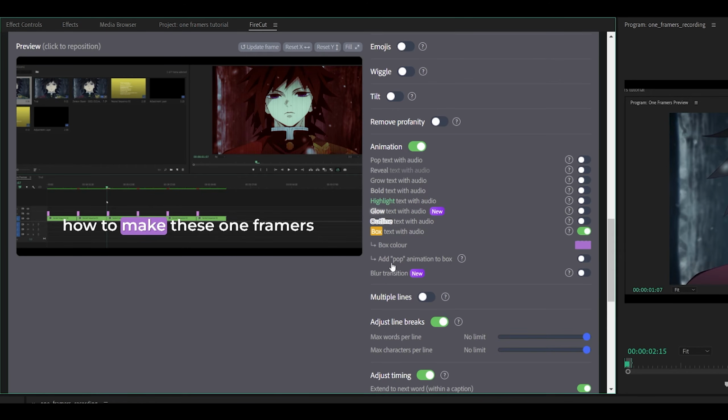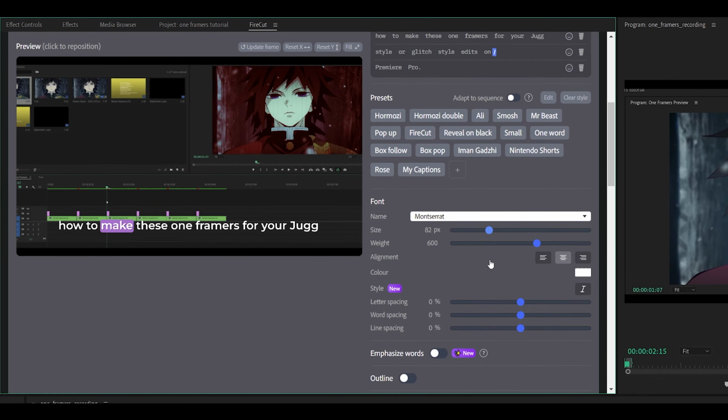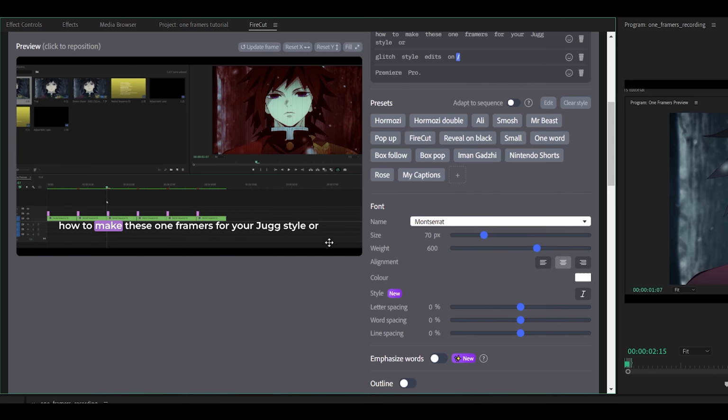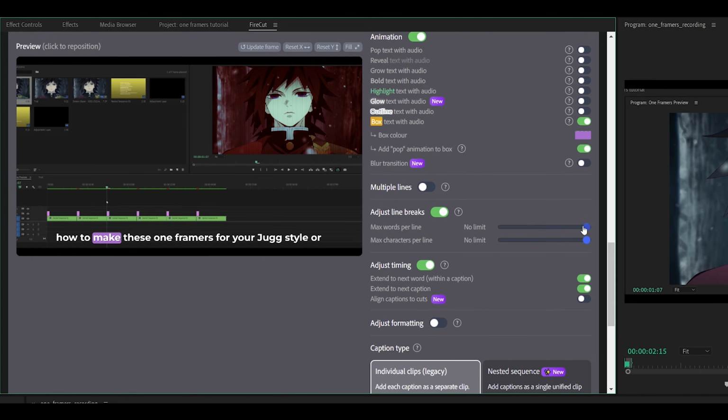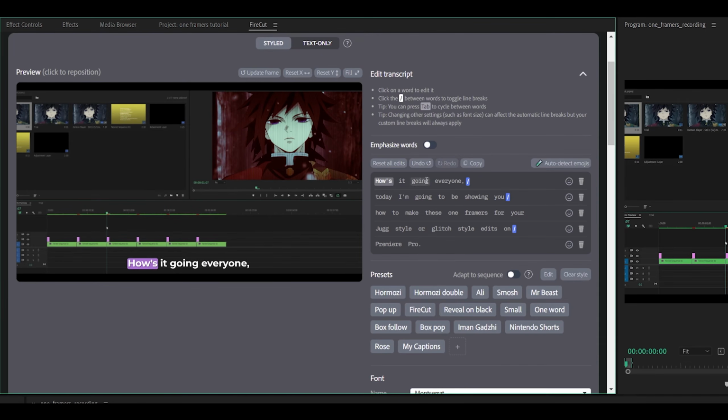Right now, I want to make the box behind it pop, so I'm going to turn this one on. I'm going to scroll up to font and decrease the size to about, I think 70 looks appropriate, and also increase the weight. I want it to be a bit thicker, so maybe 800 is a bit too much, so let me try 700. That looks okay. I'm going to push it down and then reset the X. Oh, and the line breaks as well. I'm just going to cut it down to about, what was it, 8 words. Double check to make sure everything's fine.